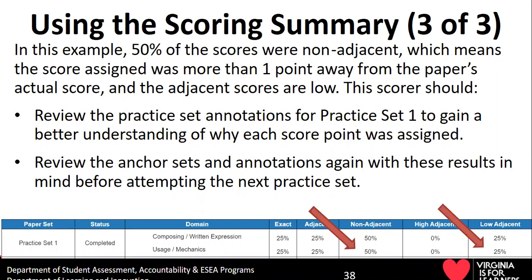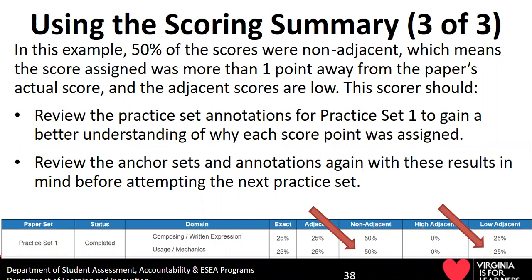So it's recommended that for this scorer, they might think about reviewing the practice set annotations, first of all, to understand better why each score point was assigned to that paper, and then go back and review the anchor sets and annotations again with these results in mind before attempting the next practice set. So I might say, wow, I'm really assigning low scores.